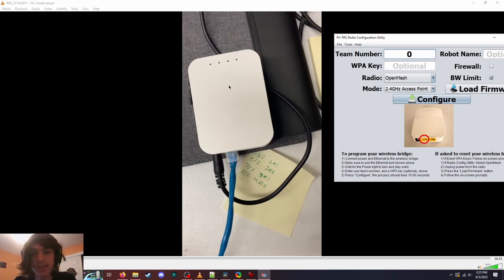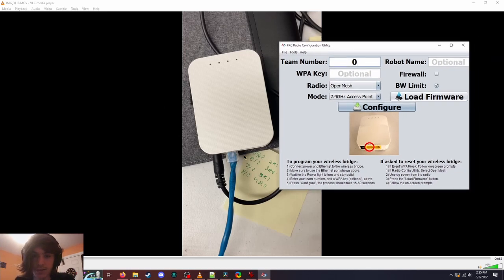Normally we don't actually use this black wire on the robot because of something called power over Ethernet, but you're not able to do that just using a computer. So you'll have to get this power wire. Ask Electrical or a Program Mentor to set that up for you whenever you get a radio. And essentially what you're going to do is you'll just connect through Ethernet.